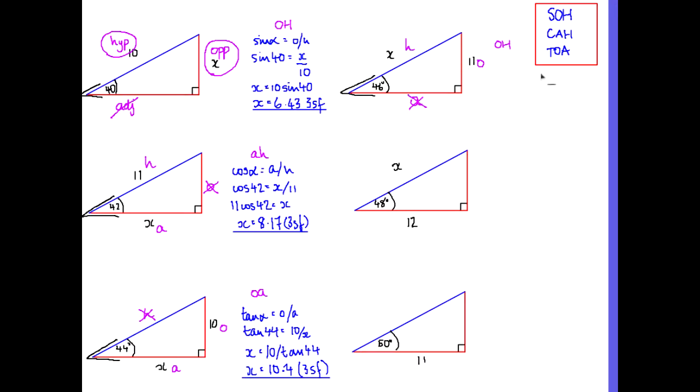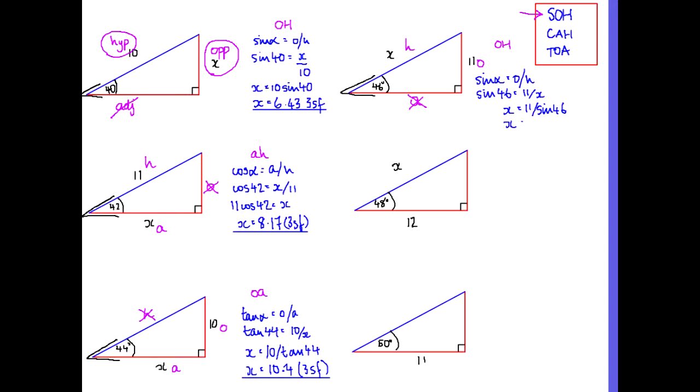So we look in SOHCAHTOA and we see that O over H is in the sine. So we write down sine of the angle alpha is equal to opposite over hypotenuse. Then we substitute our values. The angle is 46, opposite is 11, hypotenuse is x. That's the unknown bit. Once we've got our formula with the values in, we need to rearrange it to make x the subject. So multiply both sides by x, divide both sides by sine 46, and I've got x is 11 divided by sine 46.